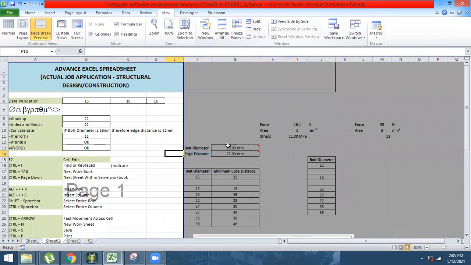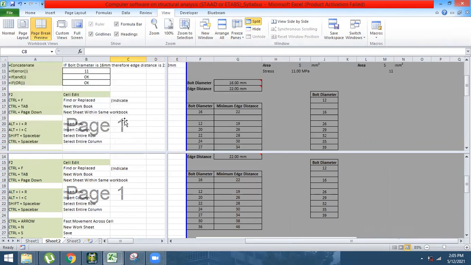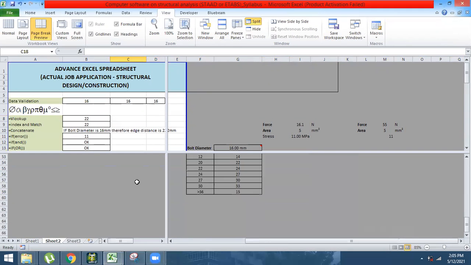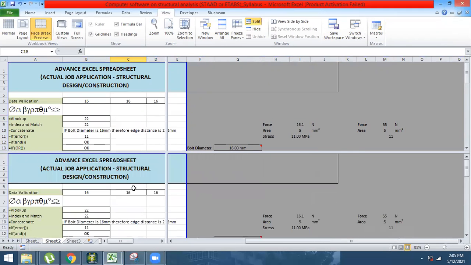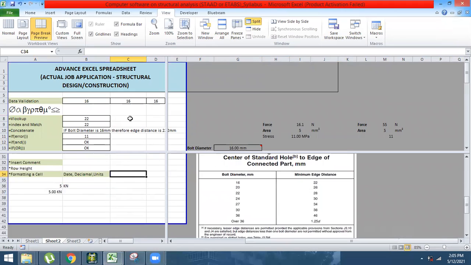Okay. So it will split into 4 views. If we put our mouse here, then when we scroll, it will only move the upper part. If we put our mouse here and click, it will just move the lower part. So say for example we are doing a formula here in the lower part, and we need the values on the upper part.